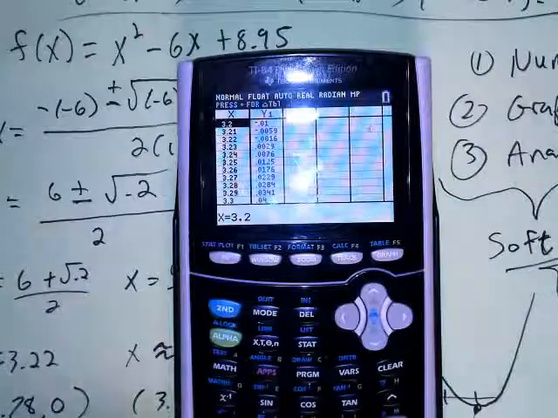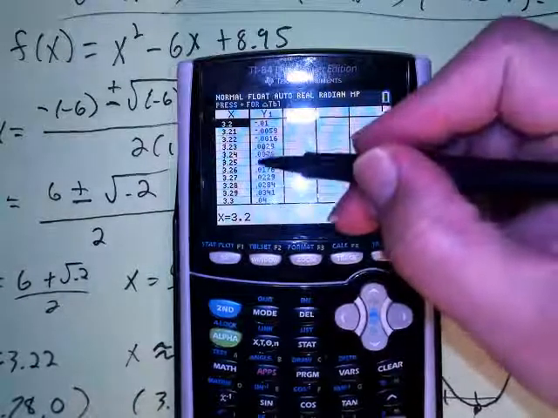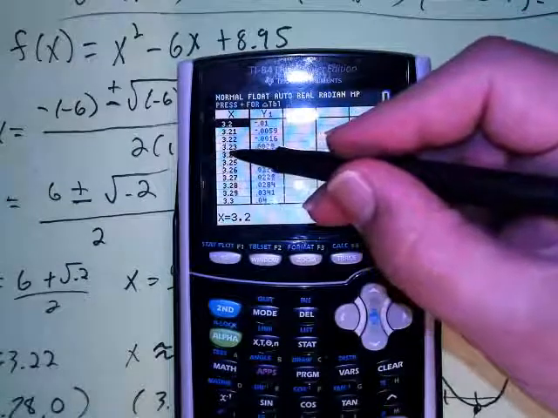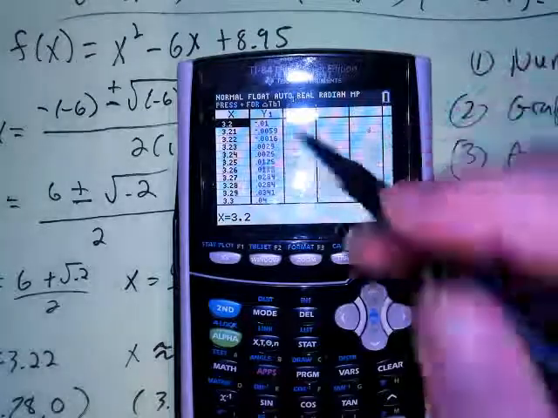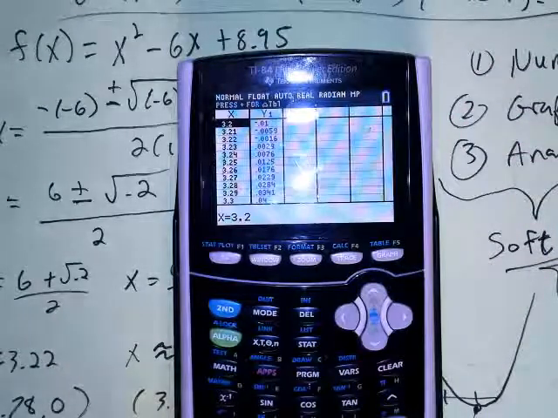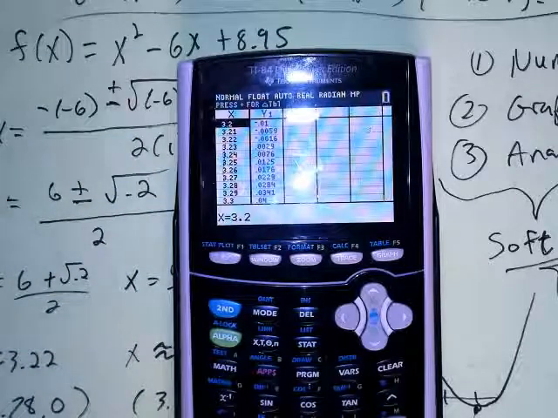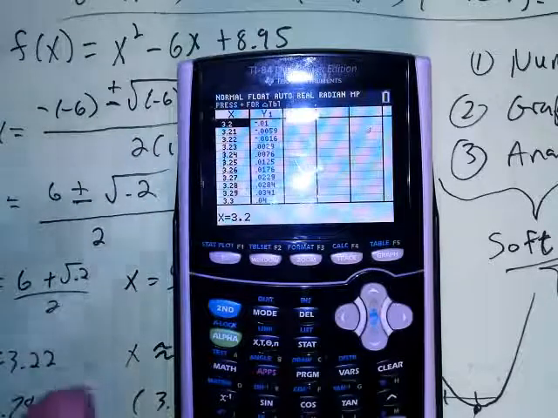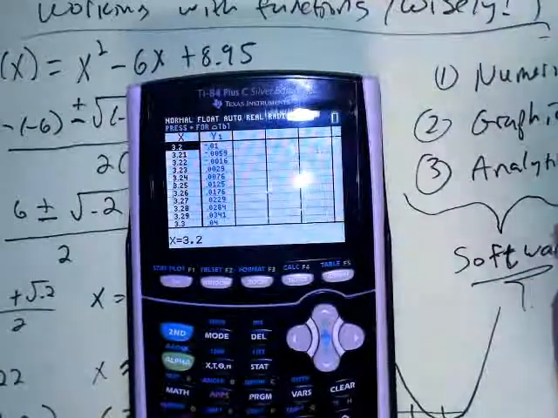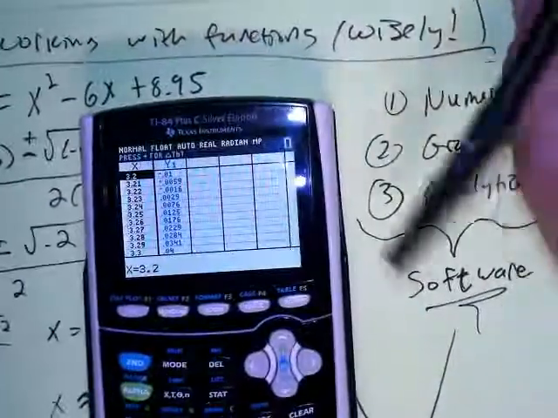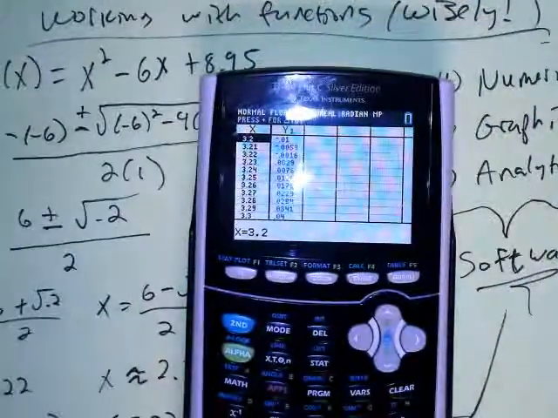That's one thing we're going to play around with when we talk about limits, because a limit is looking at what the function is doing around a certain point, not at the point, but as you approach that point and get closer and closer. This feature of the calculator is really nice for that sort of thing, and this is how you could investigate the function numerically. Graphically would be like the quadratic formula or whatever. Numerically is using this table function to look at the behavior.